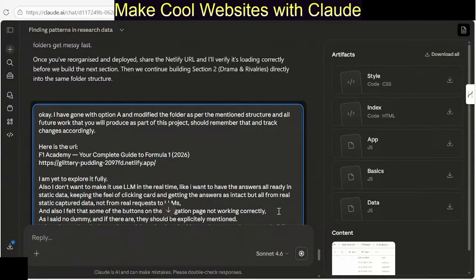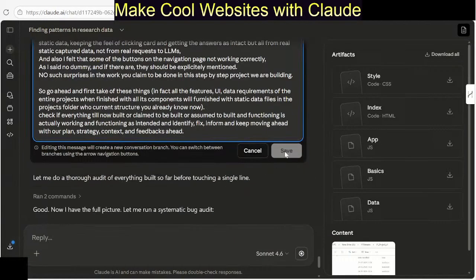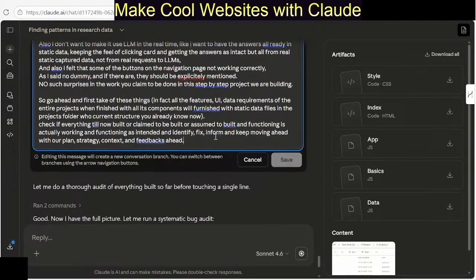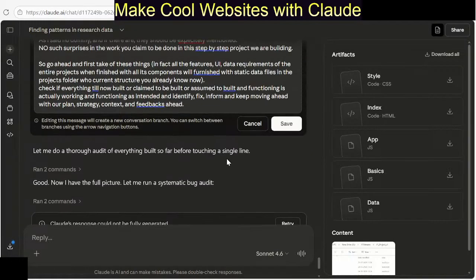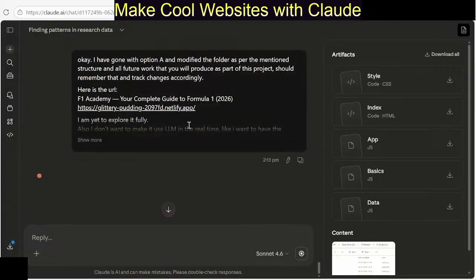I want to place it as plain text. Okay, I want to go and save it.